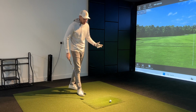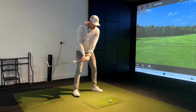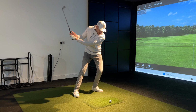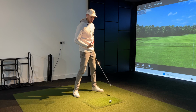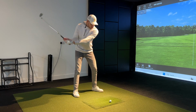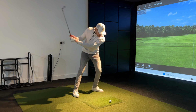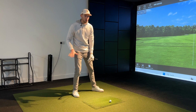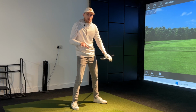So if I was to try and hit a golf ball now, I'm just going to do a practice swing for this now. And I'm going to swing up to the top, and a lot of us golfers, obviously we're trying so hard to get that pressure shifting onto this lead side of the body, and then we end up leaning back this way. Well, why have I just leant back that way? I've not done anything purposely to lean back like this here. All I've done is I've tried to transfer this weight, adding this pressure first, and then I'm getting this reaction taking place that's pushing me away from the golf ball, that's pushing me back, shifting almost back onto the trail side of the body. And this is all to do with that opposite reaction.